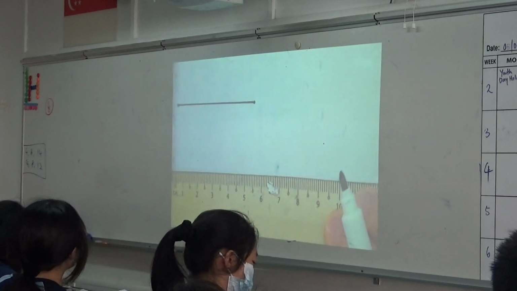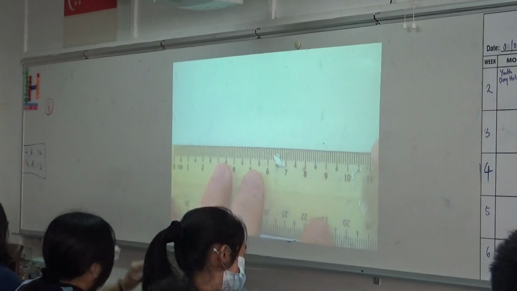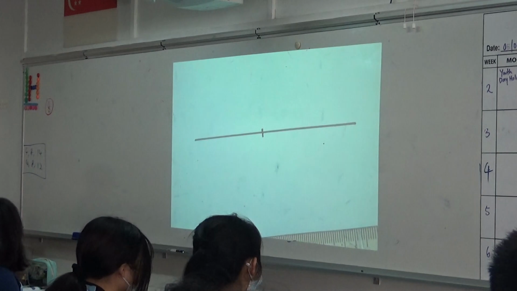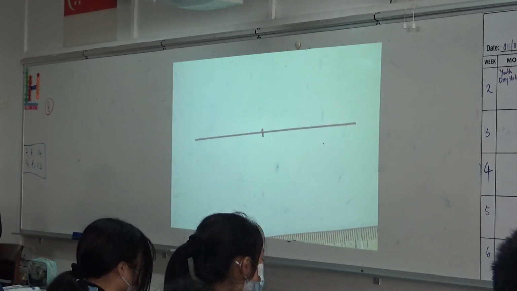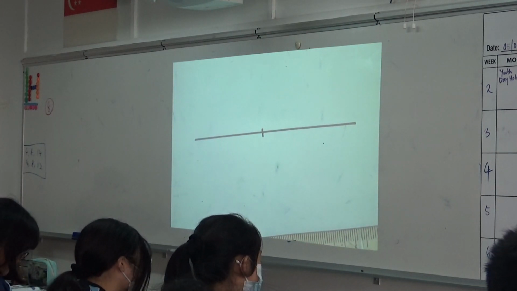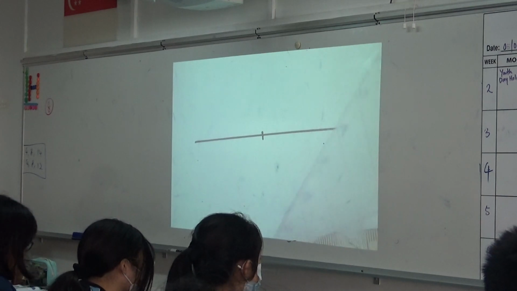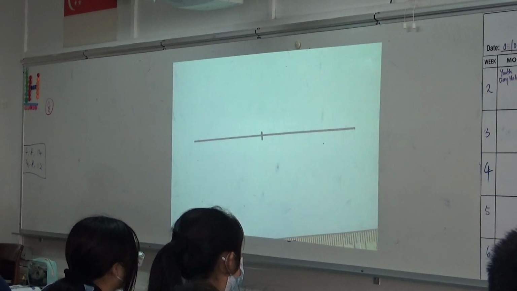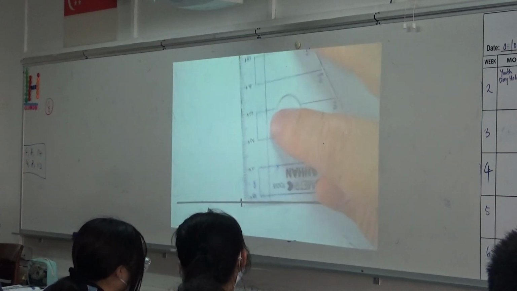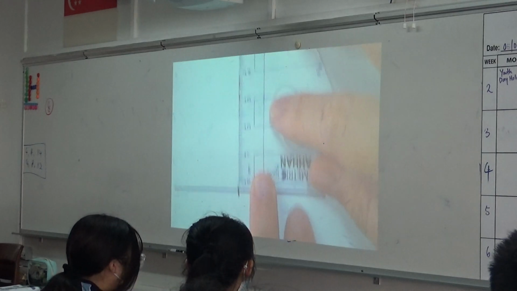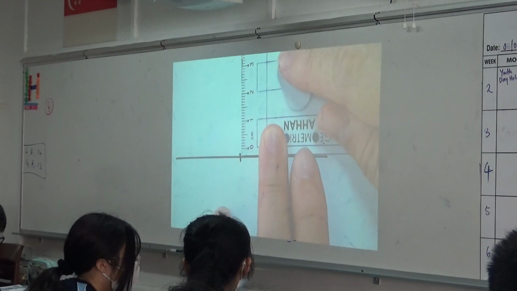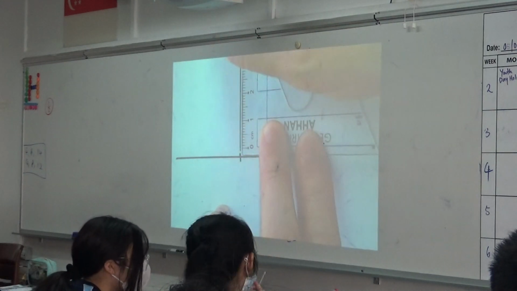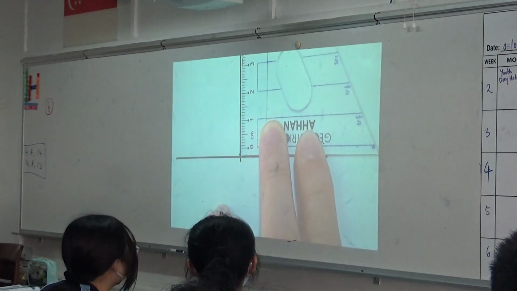Okay, now I need to show you one more thing. If I have a line, and I have a point here, I want to draw 90 degrees to this point. Now, do you know that this is called a set square? What is so important about the set square? This angle here is already 90. So if you put it there and draw a line, this will automatically be 90.